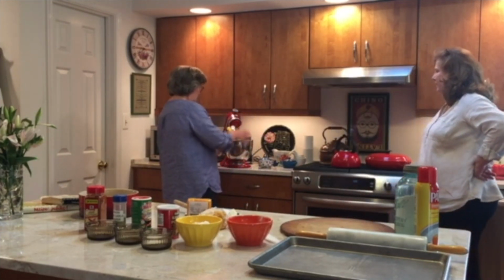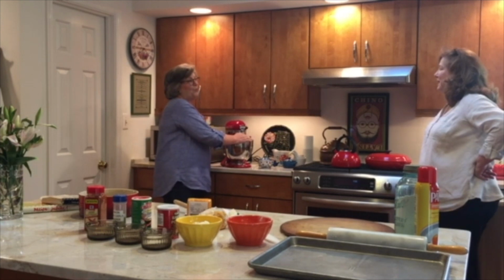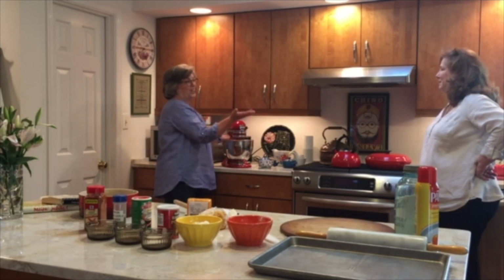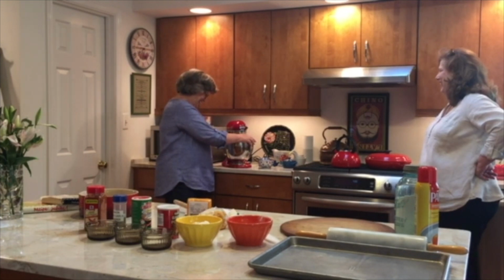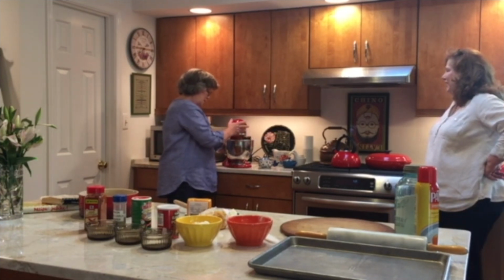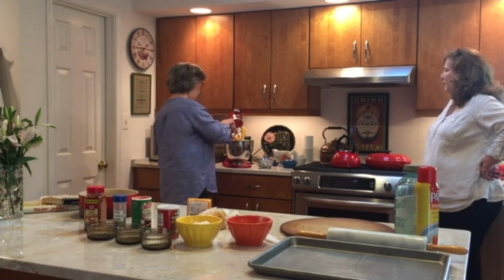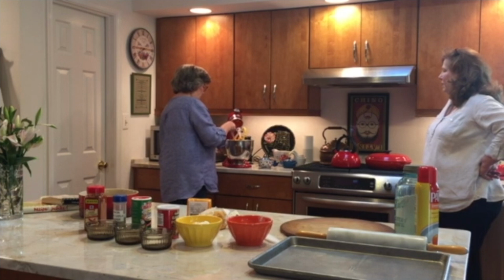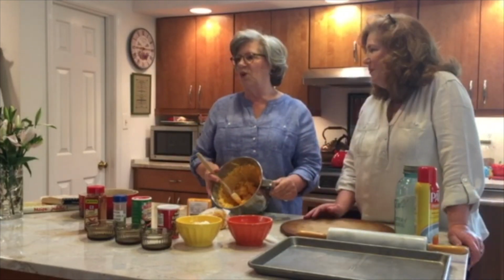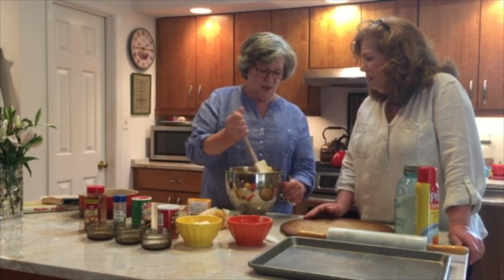Okay, so we're mixing again. You can kind of cover the pan because you don't want the cheese dough flying out in all directions. Otherwise, you're going to have to clean it up. And now it's getting thicker. So now it's gotten thicker, as you can see, and it's turning more into a pastry dough kind of texture. So how many cups of flour do you put in it? 2 cups of flour. Okay.